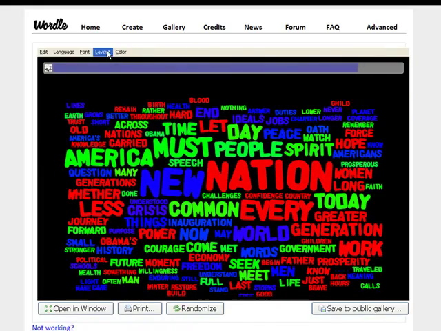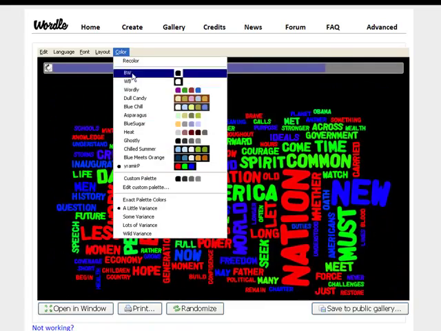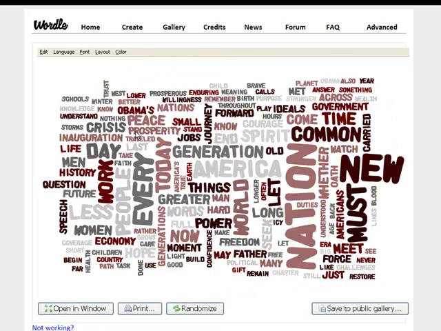Okay, and we'll get it into the way that we want it. That looks pretty good. So what you need to do first of all is go down to here, which is saving it to the public gallery, and this gives us this embed code. Once we save it, we get the embed code to then put it into Blackboard pages.